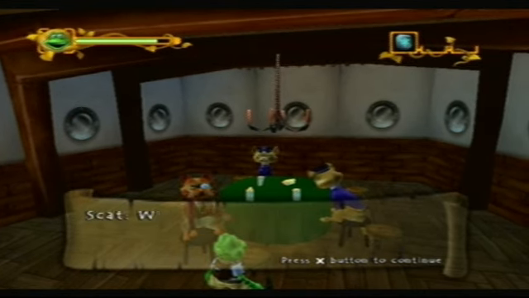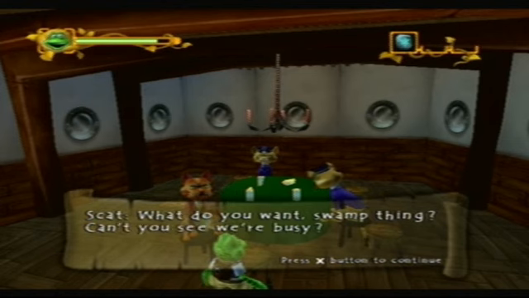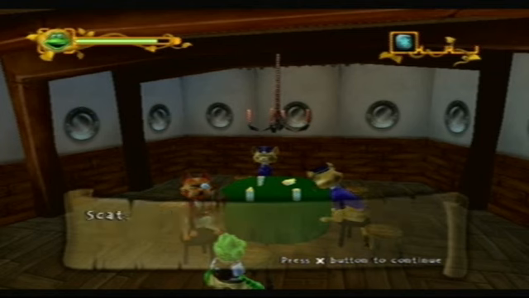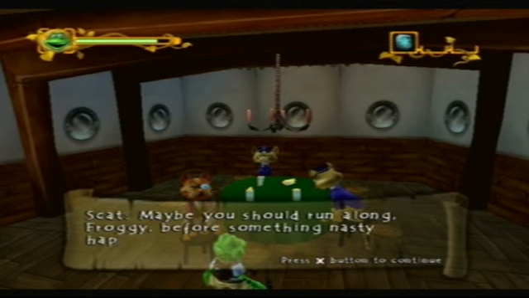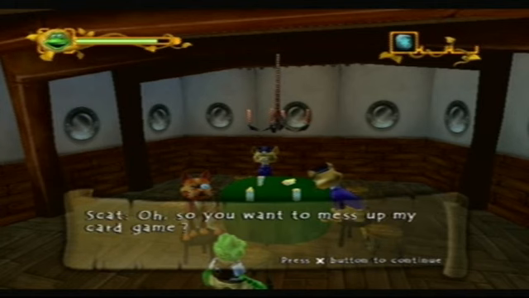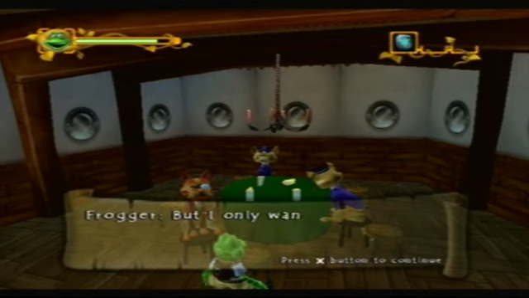Hello. What do you want, Swamp Thing? Can't you see we're busy? Hi. Why does that voice sound familiar? River Princess. Maybe you should run along, Froggy, before something nasty happens. But I'm looking for the River Princess. Oh, so you want to mess up my card game? I never said that. Oh, a wise guy, eh? Get him, boys.